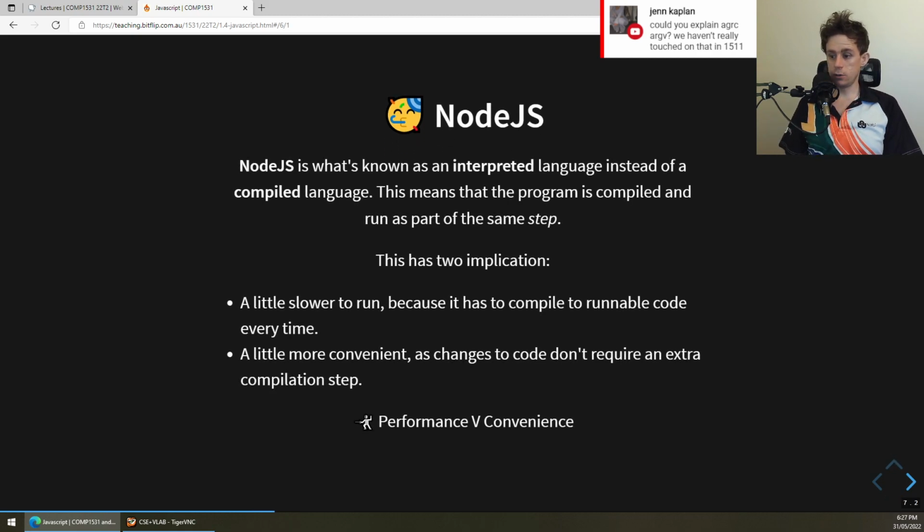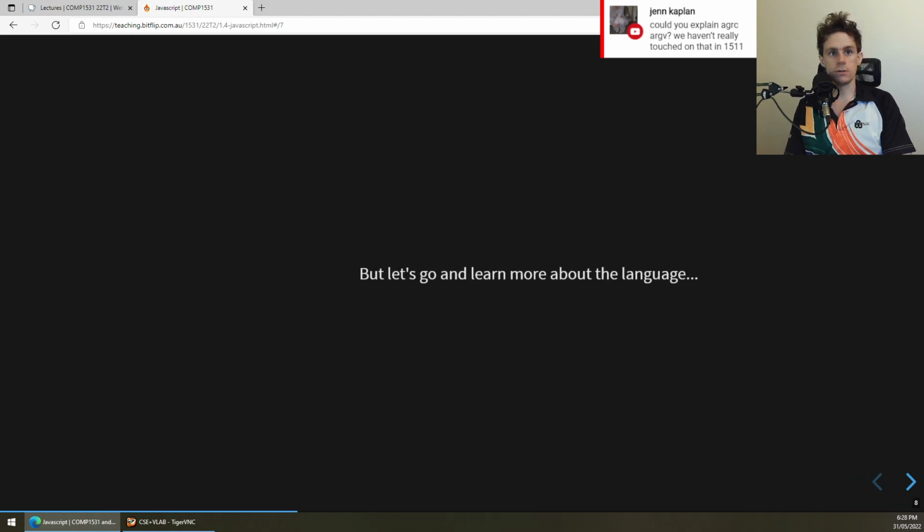I've touched on this a little bit, but Node.js is interpreted. I mentioned that it combines them together, and as I said before, it's more convenient and a little bit slower. I've touched on this already. Some of the slides are here because I know people want to read back through the slides, so don't be stressed if I touch on things early or not. The slides are mostly here just for you. I could just talk for 2 hours to a blank screen, but not everyone wants to watch a video of me just talking, right? Sometimes it's good to flick through some slides.